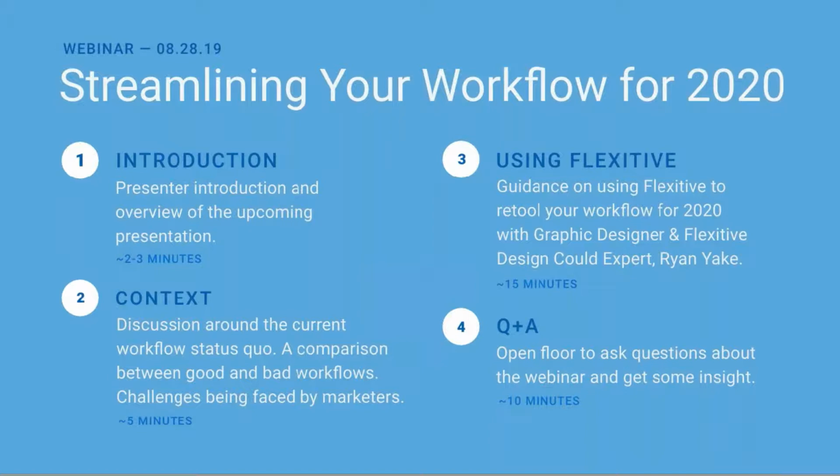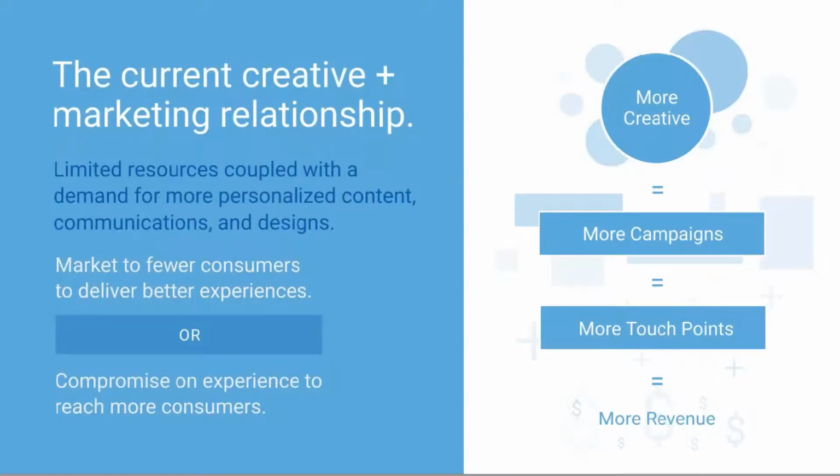And then next up, we're going to be going over the context of the webinar for today. So we're going to be discussing the current workflow status quo, comparing what a good and bad workflow is, and also going over some challenges being faced by marketers and also designers. And then I'm going to go into Flexit and guide you on how to retool your workflow for 2020 by using the Flexit Design Cloud and showing you some great tips and tricks on how to do that. And then I'm going to follow it up with a 10-minute or so open floor question and answer period where you can ask anything about the webinar or anything else that you had questions on. So I'm just going to hop right into it, and here we go.